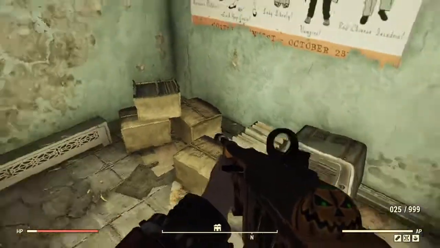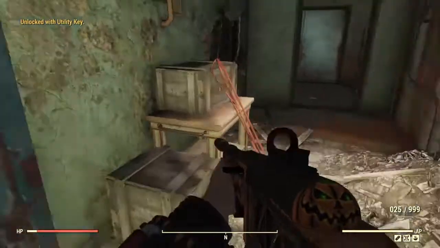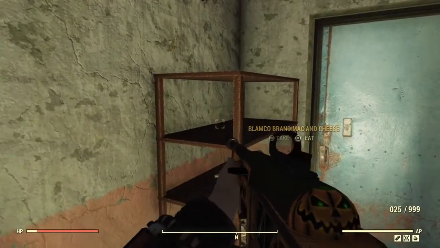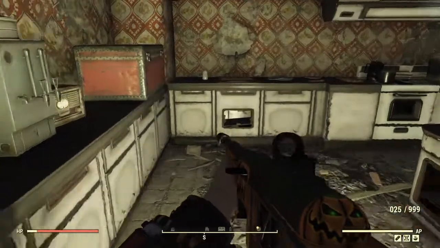Not much back here. If we have the utility key, we can go out back. Not much in here, looks like a closet. If we go over here, there's a kitchen.